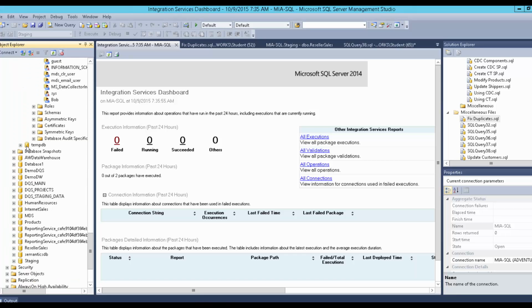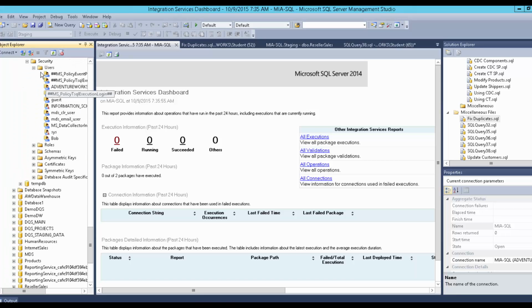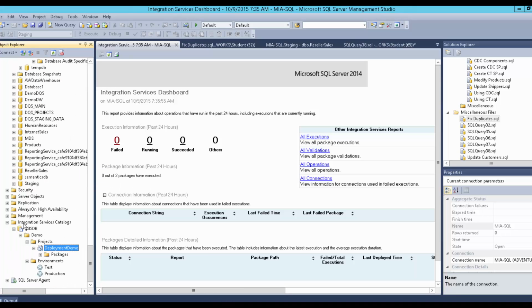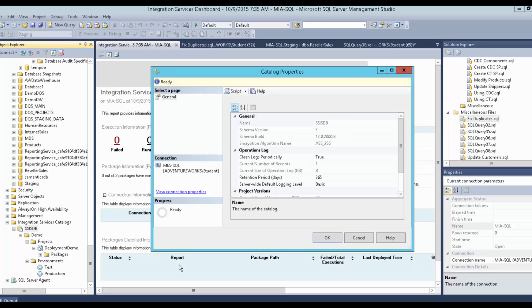I was under the impression the account comes from here, but when I bring up the dialog, I didn't see Bob. Shocking. All right, so work student, retention period.